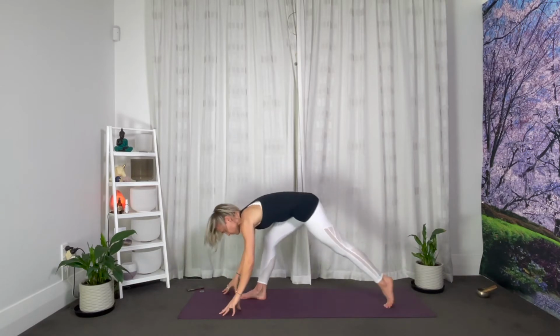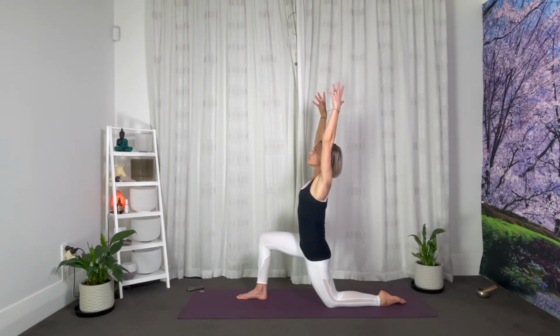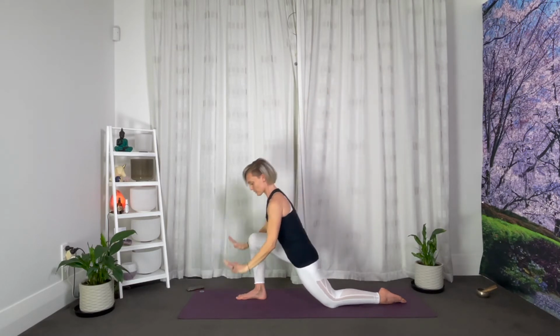And step your left foot back. Lower the knee down. Take a breath and raise the arms above you. Squeeze your legs towards the center line. And then really press down into your right foot. Again, reestablishing that connection to the earth. That's the foundation, that support. Filling into all sides of your rib cage. Can you feel into the back ribs a little more? Then exhale, plant the hands.